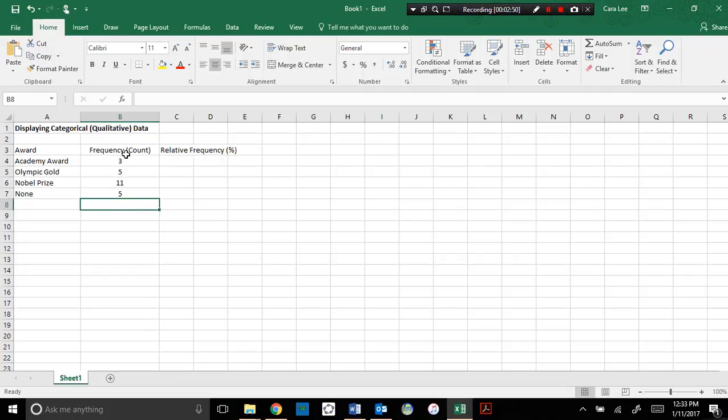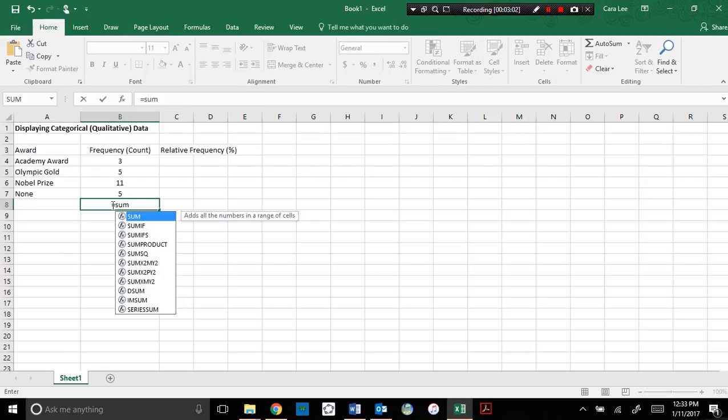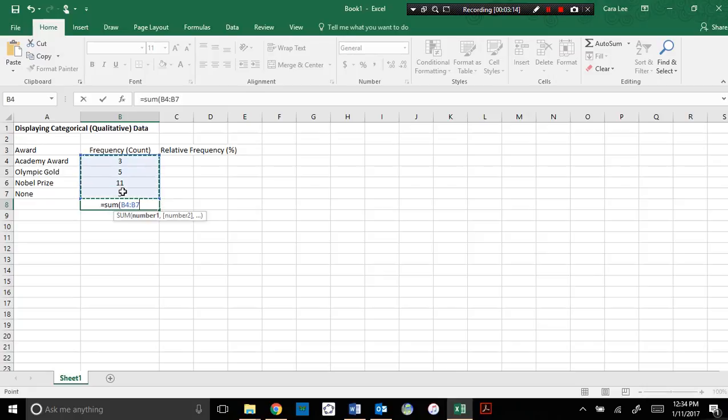We want to sum, we need to add up. We know these add up to 24, but I'll show you how to make a sum in Excel. You go equals, because every formula starts with an equal sign. That tells Excel it's a formula or equation. We're going to use the sum formula, and every formula has parentheses, and then click on the cells you want, close parentheses, and enter.